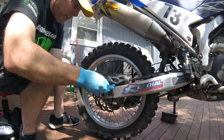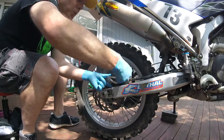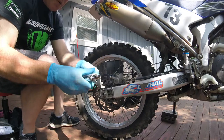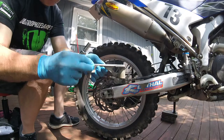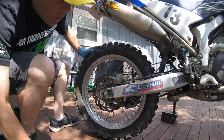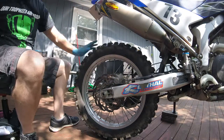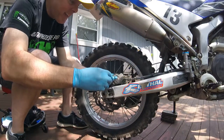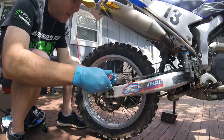These bolts are a little bit to get off, nothing major. I tend to put medium blue Loctite on everything. Make sure you keep the shorter bolt for the front and the longer bolt for the rear - you can see this is a much longer bolt than this one. Then we have this pin which I'll take out with a flathead. The first thing we're gonna do is take out this pin from the safety cover - whatever you want to call it - that protects the pin that the pads slide on.